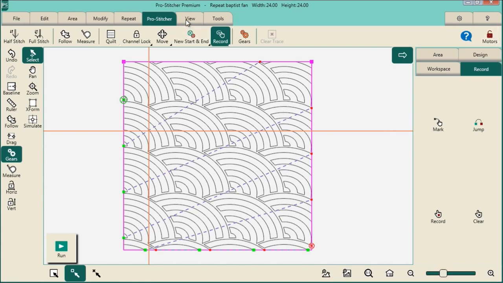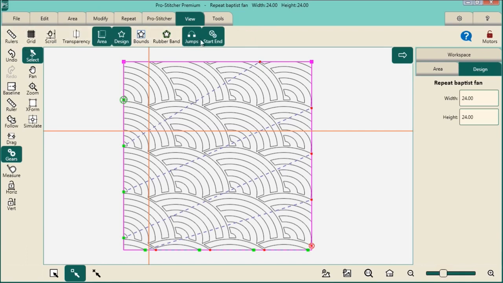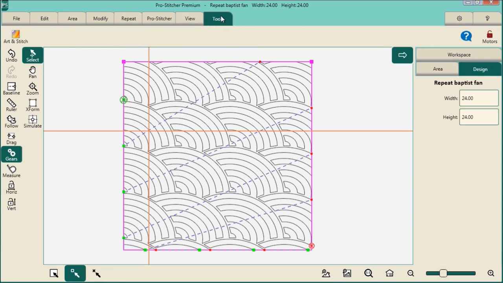All right, let's go back up to the top. We've gone through all of the functions on the ribbon of ProStitcher. View, we've already gone through all of these. And the last button that we have is Tools. This is where you'll find Art and Stitch. From here, you can go into your Art and Stitch. You can work with your designs, manipulate them. If you have your Art and Stitch activated, it will go. You can go back and forth between the two programs, manipulate a design, change some points, bring it back. It will save it. If you don't move it on the ProStitcher screen, it will come back in the very same location you have it on your ProStitcher screen.